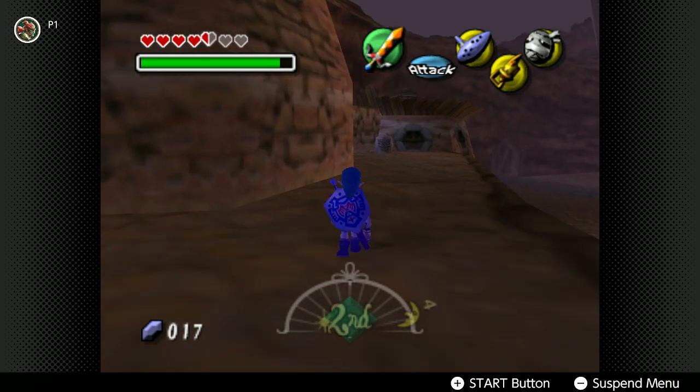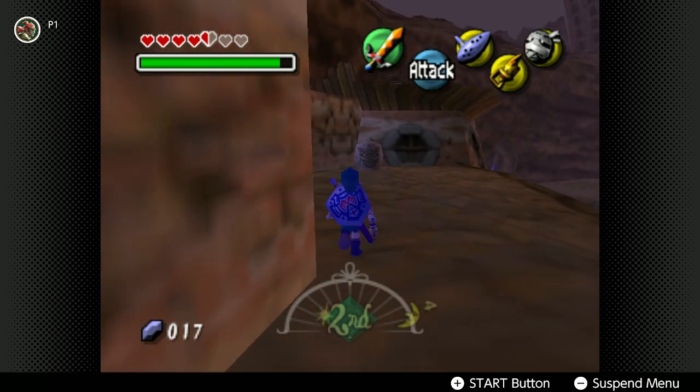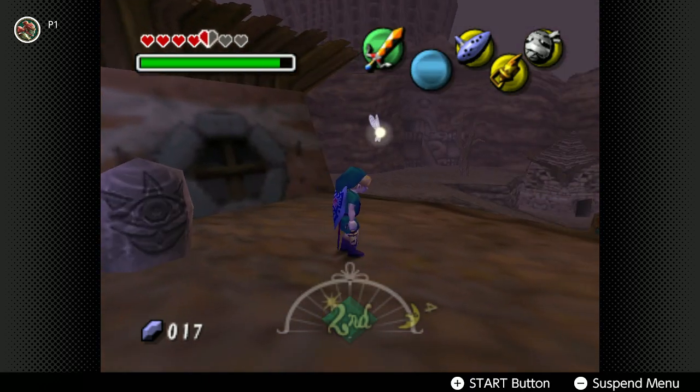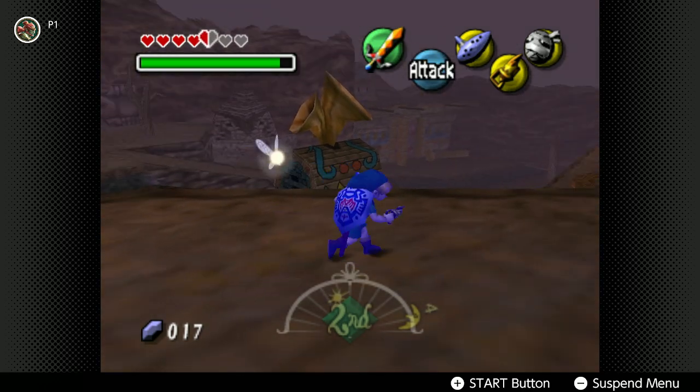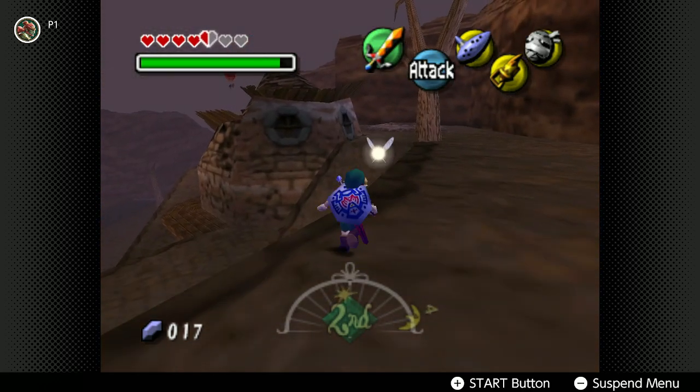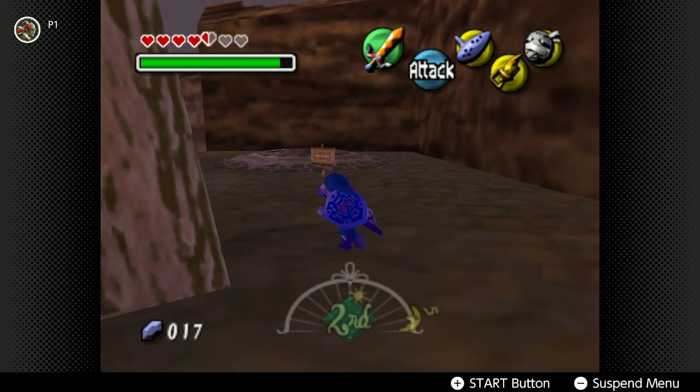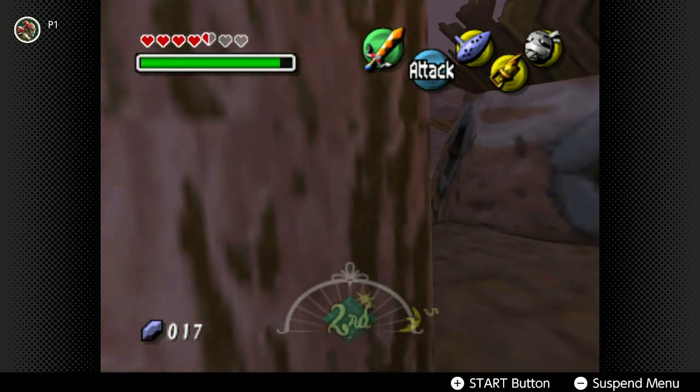So now, at this point, all right, guys, forgive us. Real talk. I mean, I don't know. What is there to do? There's a ton of stuff about gathering. I'd say for now, you can at least teleport with the Song of Soaring to Clock Town.